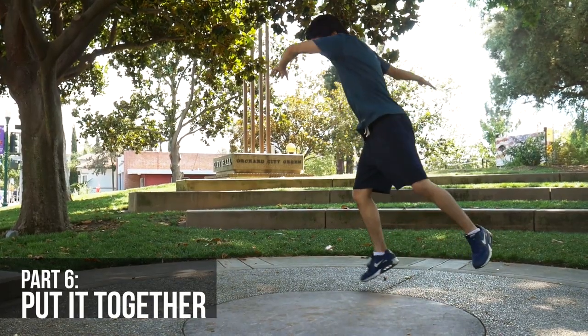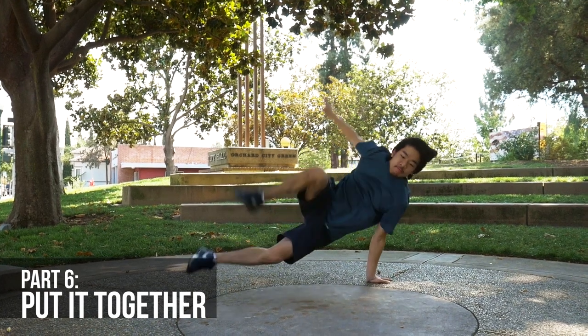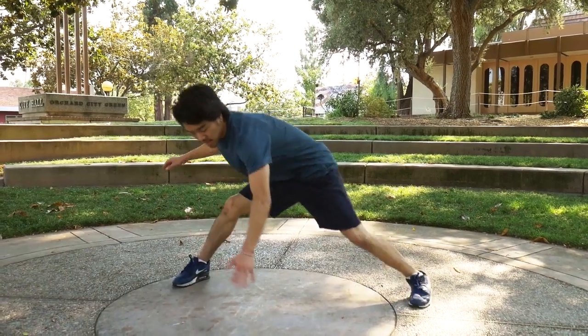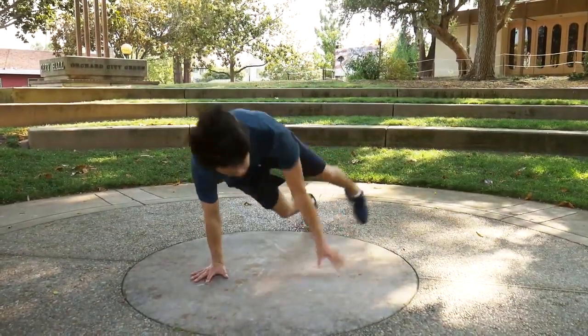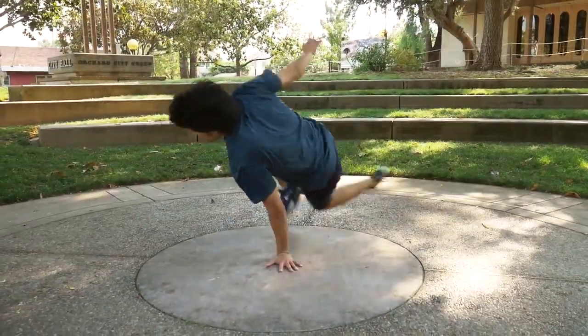Once your first leg has swung up to kick the shoulder, your other leg will travel along the front semicircular path. As it swings across, you'll have to quickly switch arms. To end the movement for one flare, put your other hand back down to the floor and swing both of your legs back to either a squatted position or a push-up position. The goal is to make all of these steps blend together smoothly.